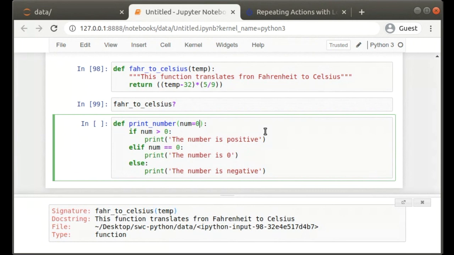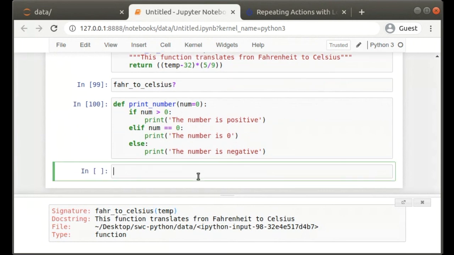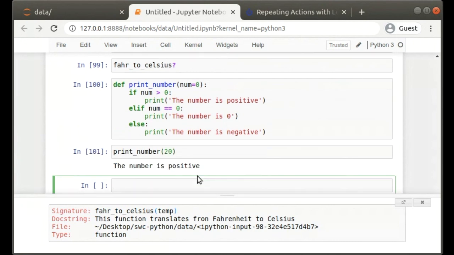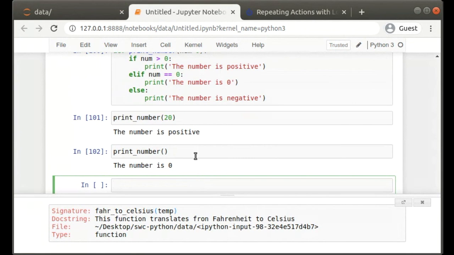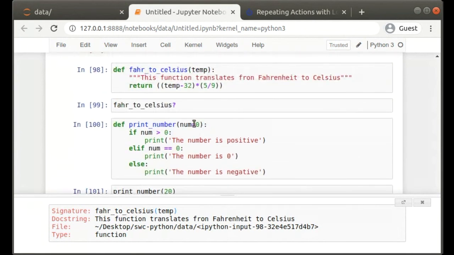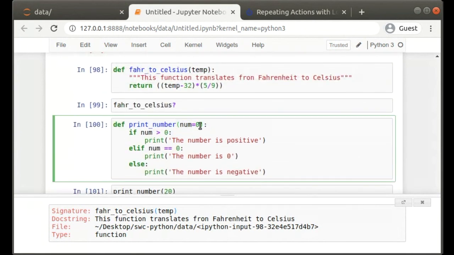I can define this as 0, and in print_number, if I give a parameter, for example 20, it says the number is positive. But imagine that I don't give any parameter. Then it says the number is 0, because by default it takes this value.